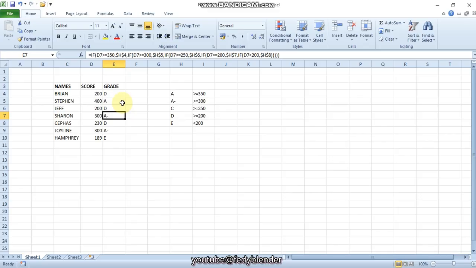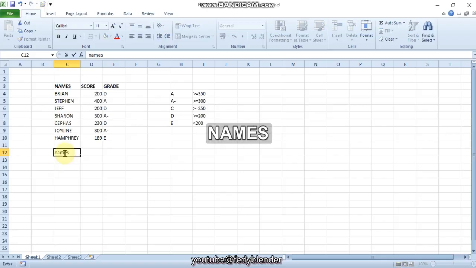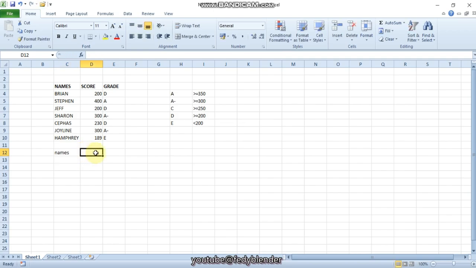Nested if function, when we mean nested, it means that there is a function that has been placed in another function. So I will start by writing down the data that we will be using. Let me, for example, use the names of the students, names, and here I can write scores, like that.